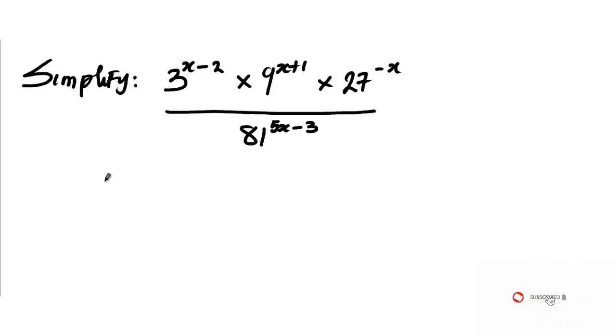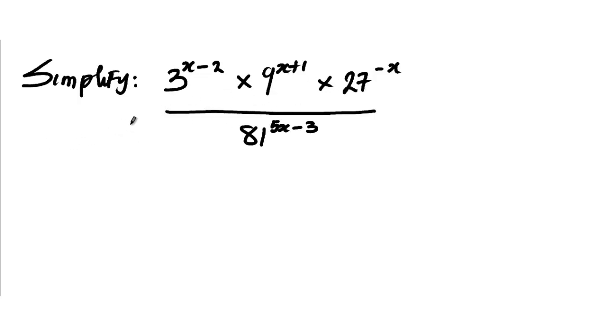All right, in this video, we are to simplify this particular expression. Before I proceed, one thing I often tell my students to do is whenever you see an indices problem like this, you need to reduce to its least possible base. And there is a common possible base we can use here, that is 3.